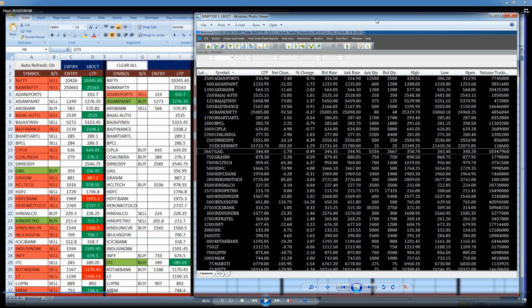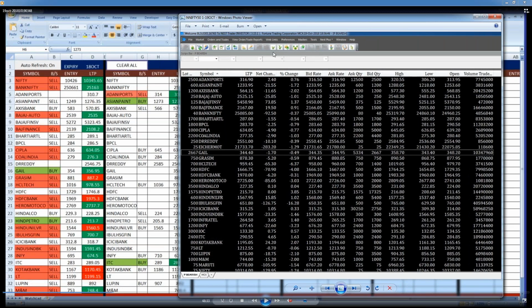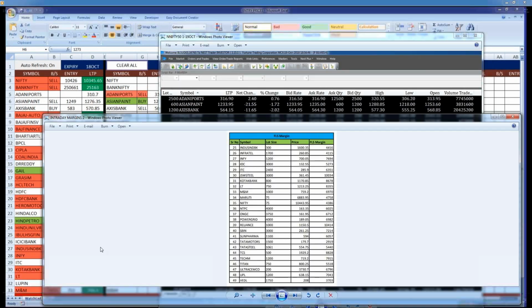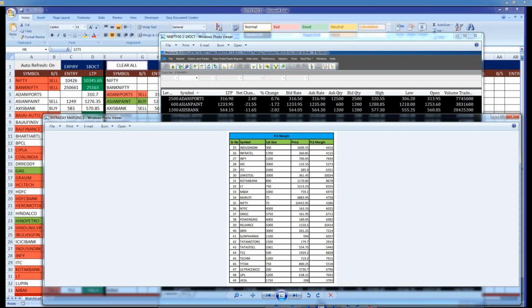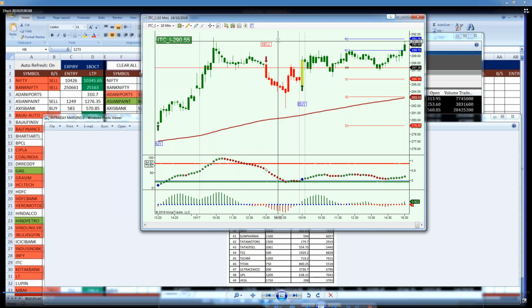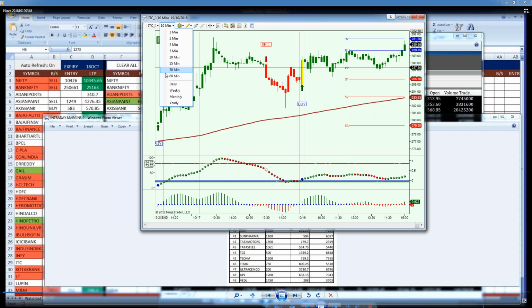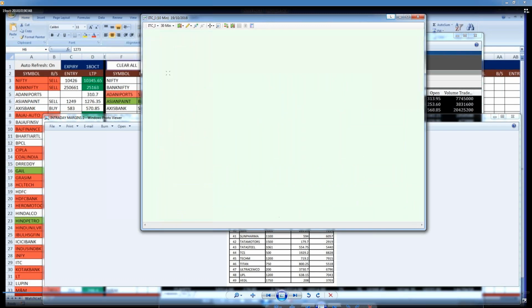And if you ask me what will be the long-term trend on ITC, so that is my intraday margin, 6,300 rupees. The profit what you have made is 4,800 rupees. And you can just see the chart also. So it has made this target, and on a long-term basis, that is on a 30-minute chart also, there is a buy call.